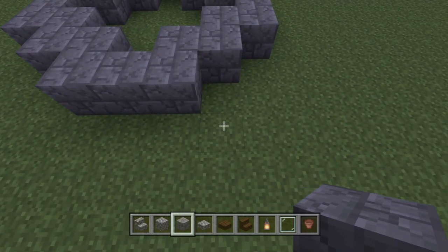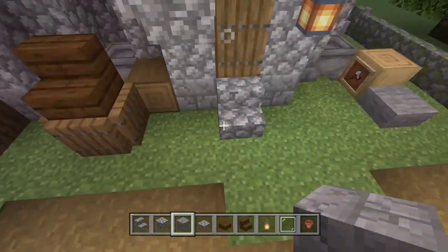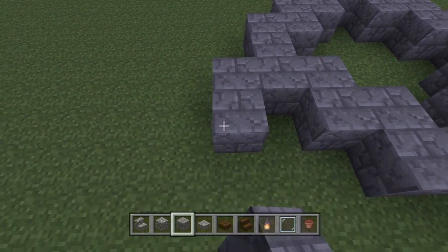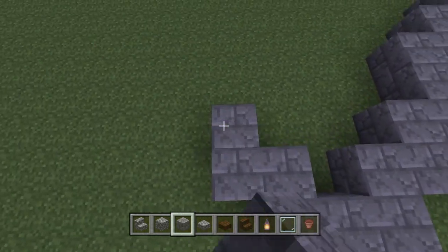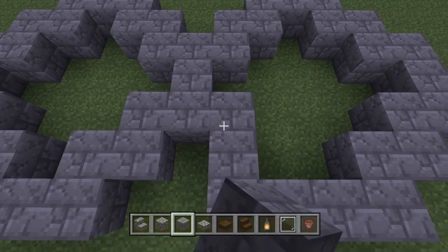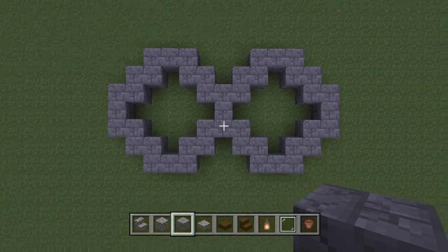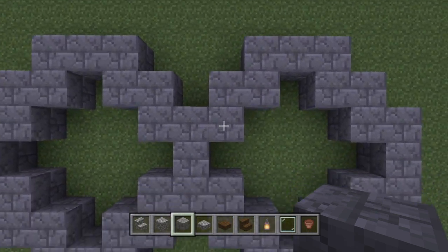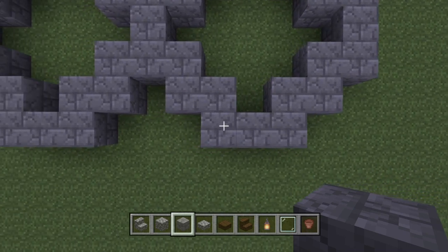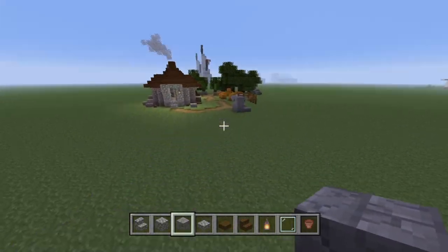We need to build the opposite side, building similar — this one might be a little bit bigger but I tried to make it as symmetrical as I could. So over here you'll need to build one, two, three, then three in and around the corner like this, three — sorry, like that. So basically you've got a double star shape, and the bit in between connects them up. You've got this L-shape or corner shape, three on top, corner shape going backwards, three down, three across, and then three here.